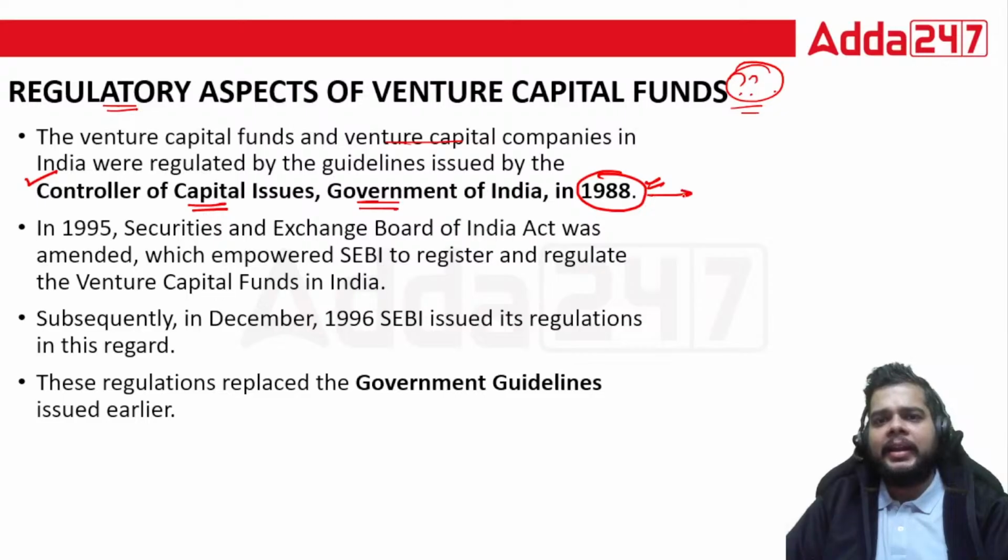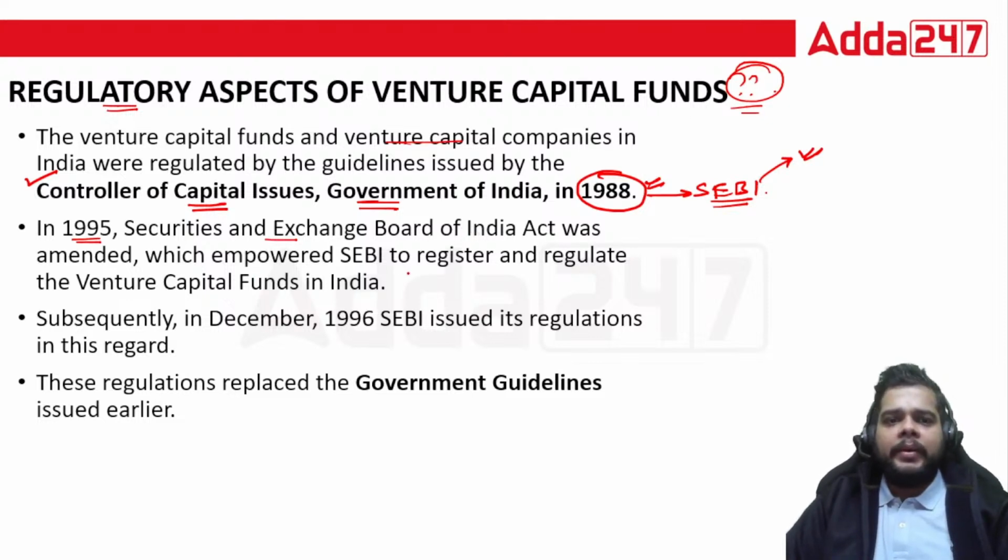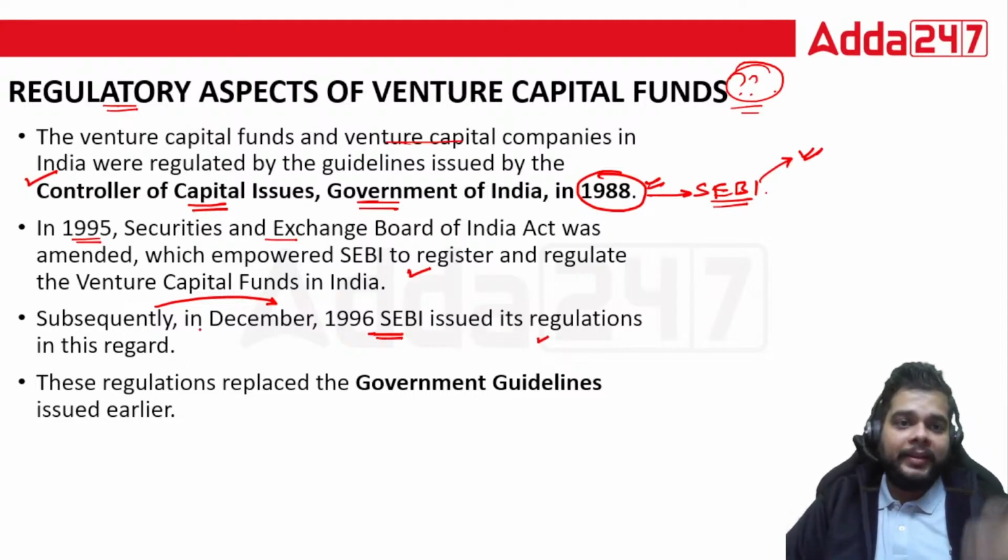But after 1988, we had the establishment of SEBI, and from that time SEBI took over all the functions of regulating the VCF. In 1995, the Securities and Exchange Board of India Act was amended, which empowered SEBI to register and regulate the VCF in our country. Subsequently, in December 1996, SEBI issued its regulations in this regard. SEBI replaced these government guidelines which were there since 1988. So right now, SEBI is the regulator for the VCF.